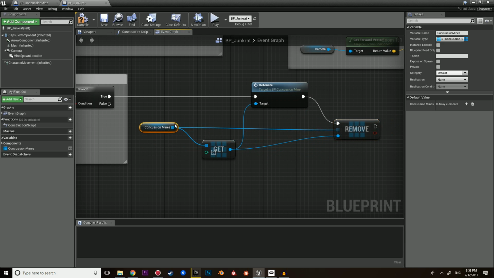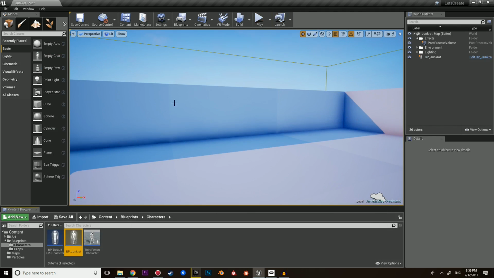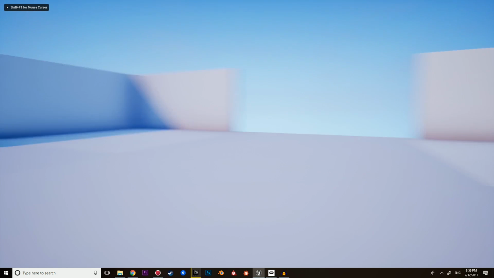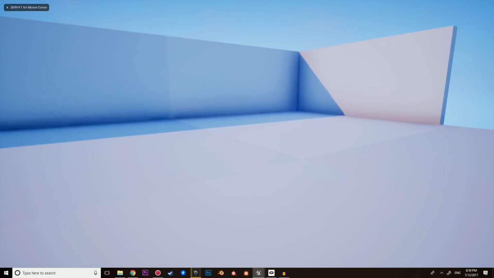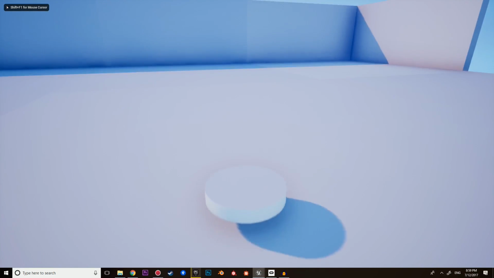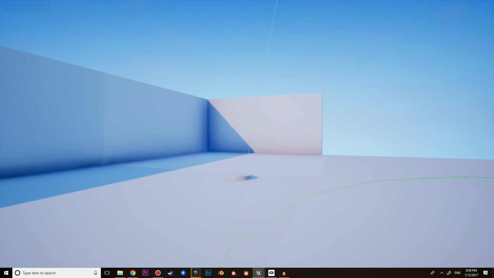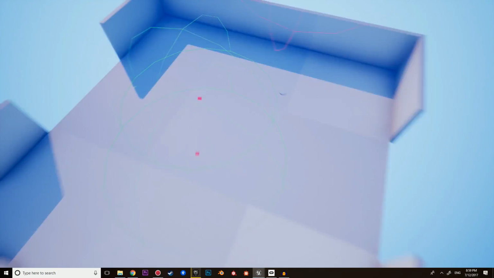And now we should have everything set up, so let's compile and save that, and let's test it out. So hit play, throw a mine. Whoa, got launched heaps far. Oh yeah, there is actually one other thing, but it is working. We can throw them and detonate them.